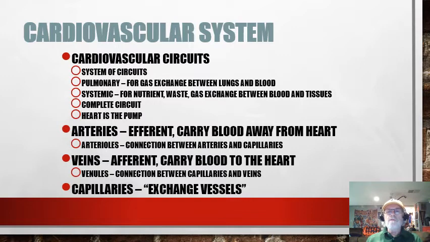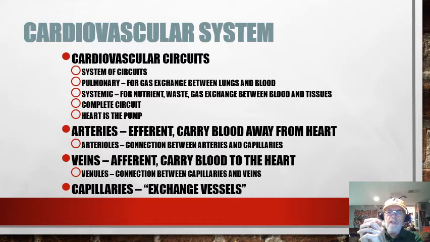As they get further and further away from the heart, the arteries that are close to the heart have an elastic wall. Okay, they have 3 layers in it, but they have an elastic wall, and the elastic wall allows them to stretch a little bit. And that's what we feel when we feel a pulse. However, when we get closer to where we want to deliver the material, we lose a lot of that elasticity, and that's replaced by small muscles. And at that point, they stop becoming arteries and they become what are called arterioles.